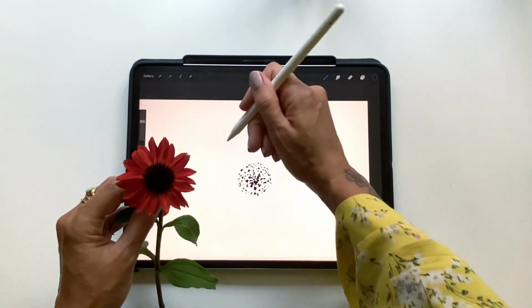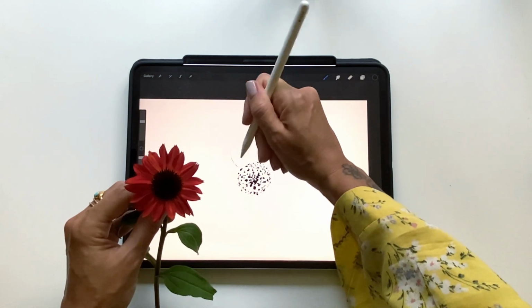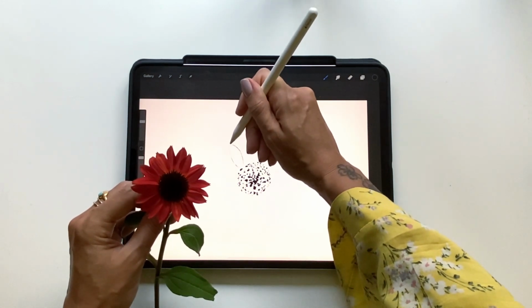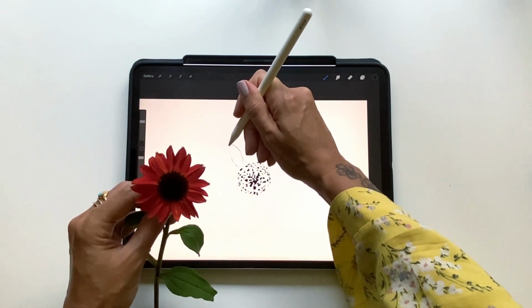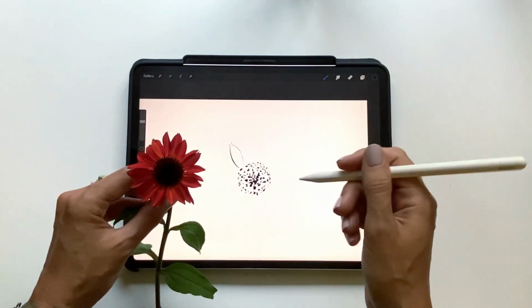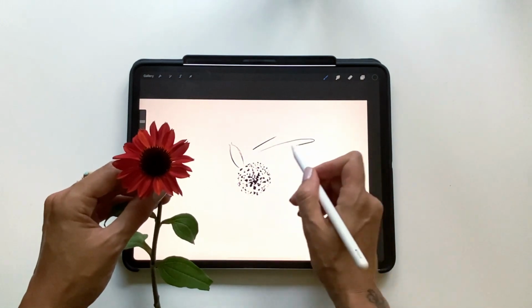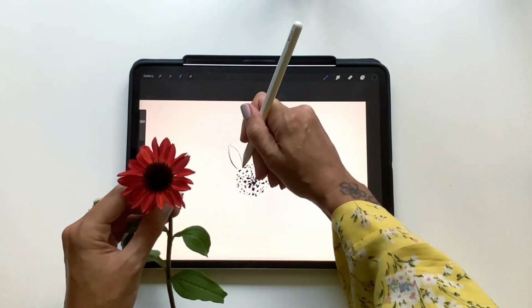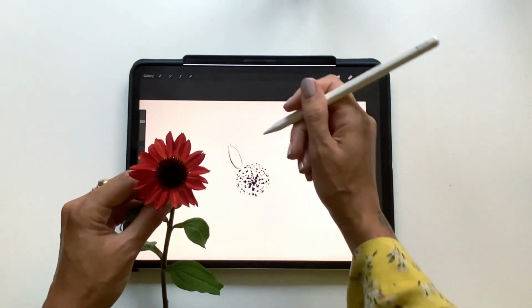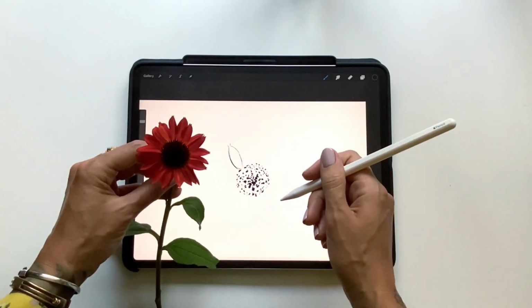But that's just a trick. So these petals, they come up and out, and then they have this cute little tip right here. All right. This pen in particular is called Ink Scratch, and it really embraces or showcases those imperfections, which is kind of my jam, so I'm all into it.